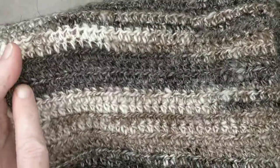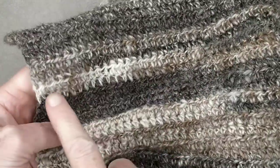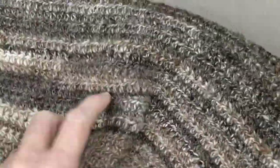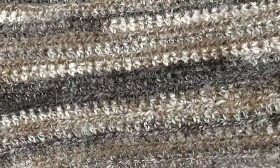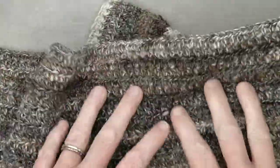So sometimes you might get a whole block of just one color. So block of the brown there, block of some white. I did have some white somewhere. But you can see what I mean. You just don't know where the color is going to come out. And that's what I absolutely love about this.